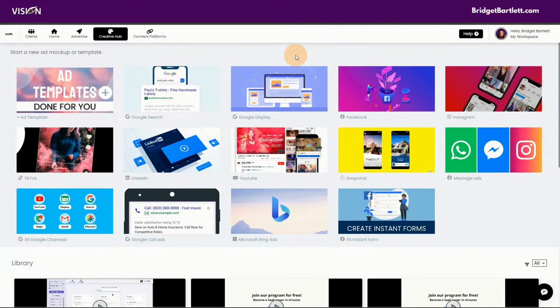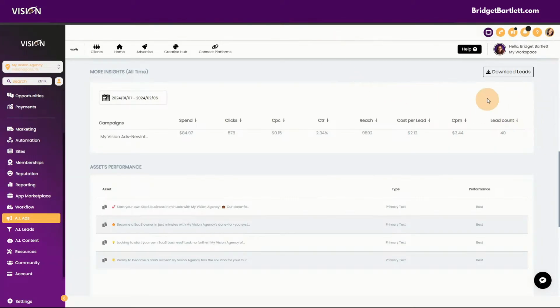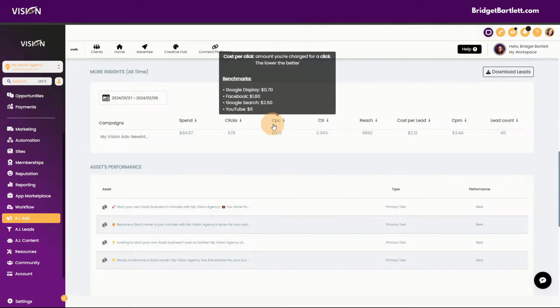I absolutely love this. And before I even go and show you this, I just wanted to show you some real life data. This is a lead campaign that I'm currently running right now. It's still kind of in the test phase here. It's just a couple weeks old. It's only like $10 a day, but this is how much I've spent. I've had this many clicks, my cost per click.